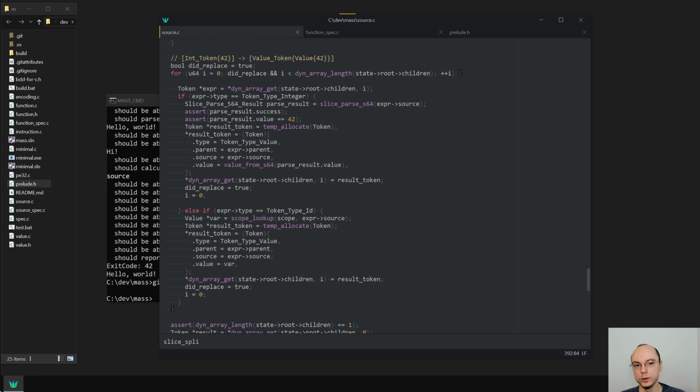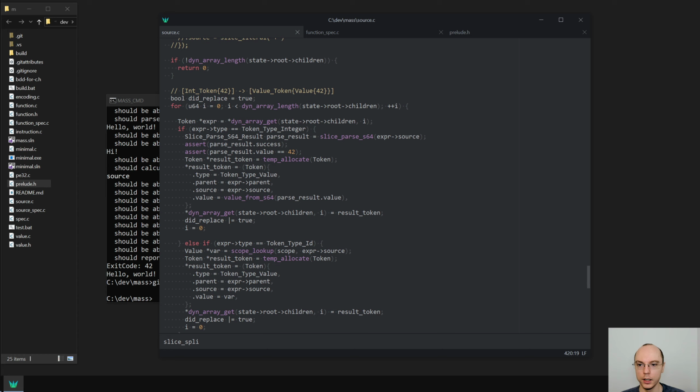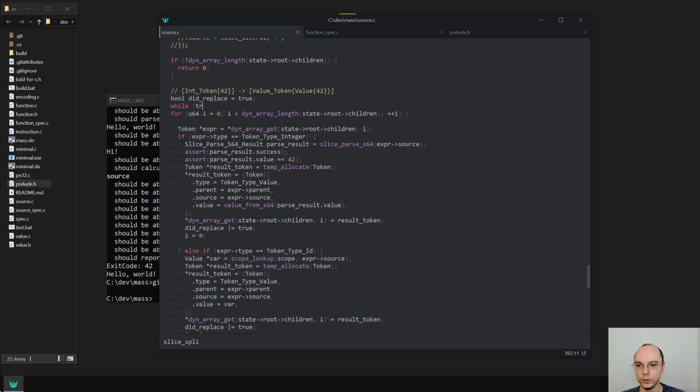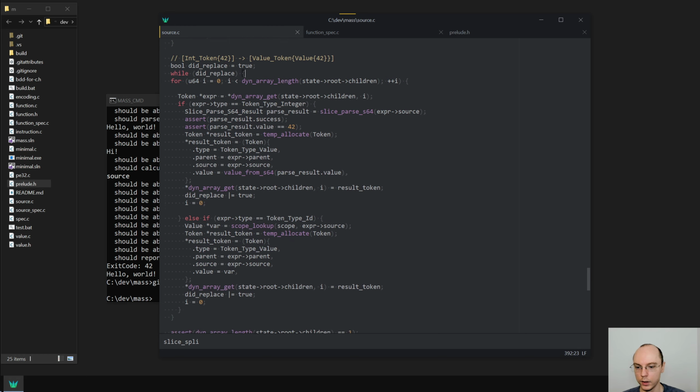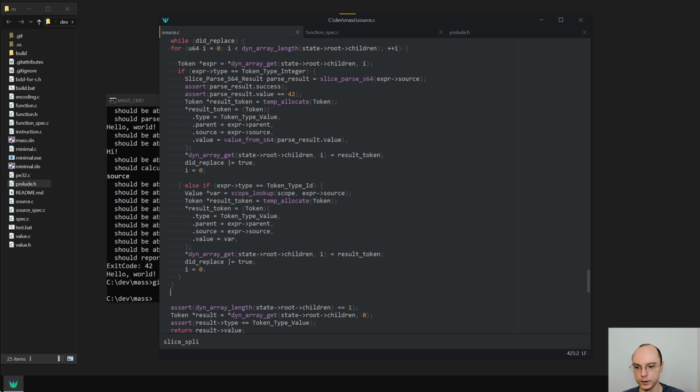We don't want this condition here. We want to do it like this. And basically we probably want an outer loop. Let's try it like so.